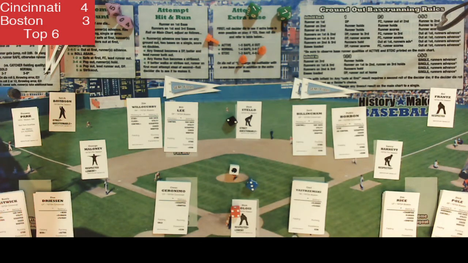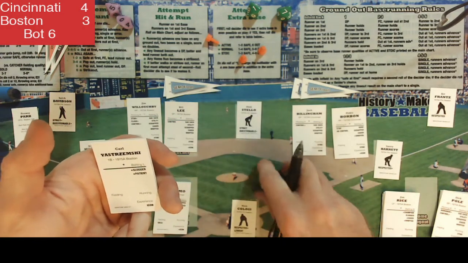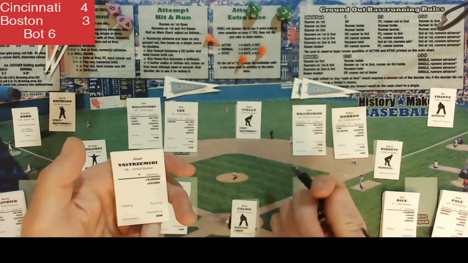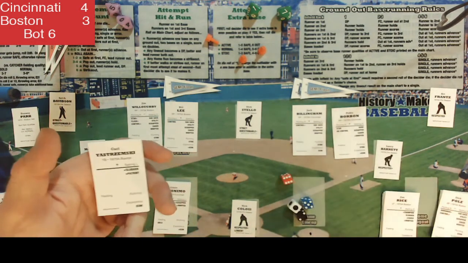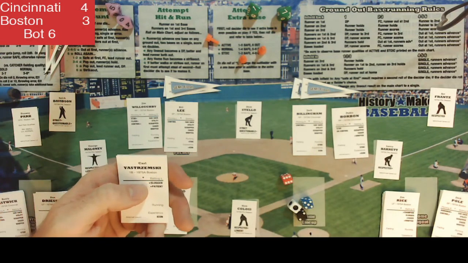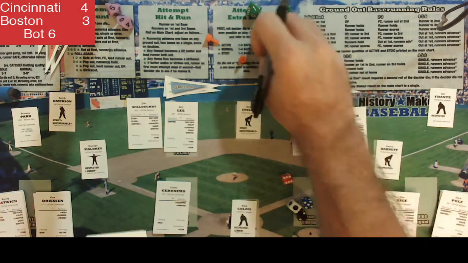Reds still up 4-3. Carl Yastrzemski set to lead us off here in the bottom of the sixth inning as Boston sends up their 3-4-5 hitters. 2-5-6, struggler no, champion or patient. The die says he is patient and he draws a walk. So could this be the inning?